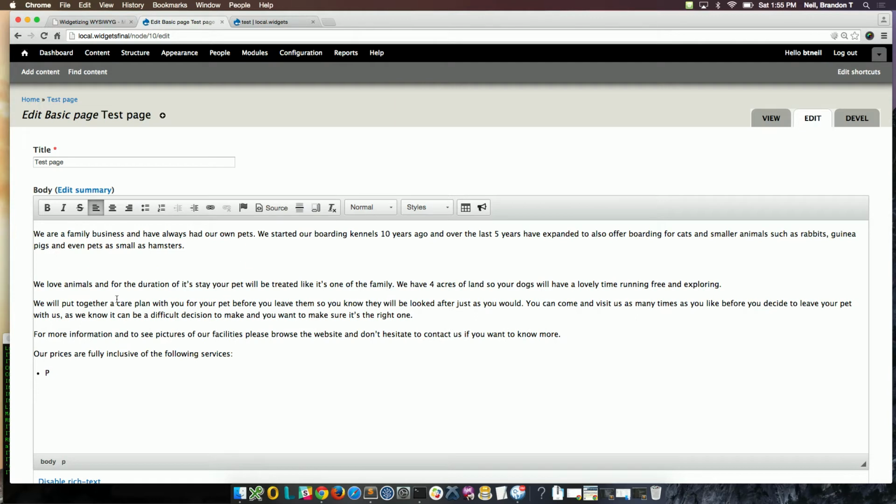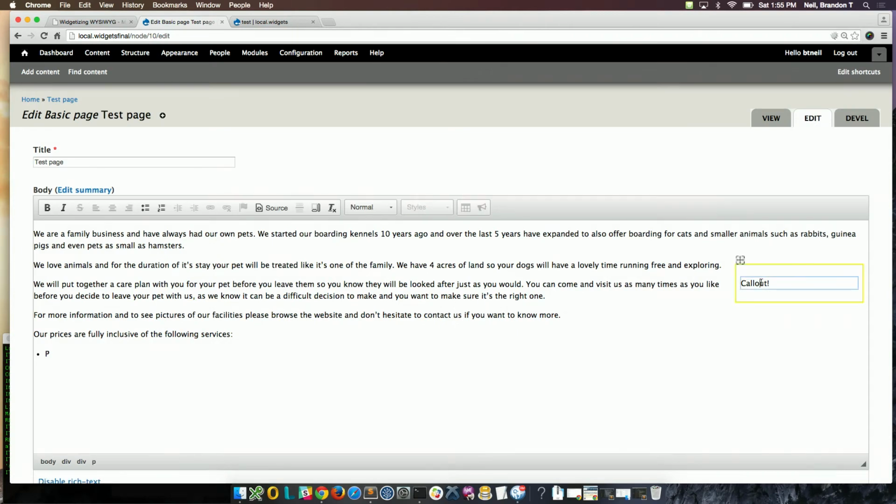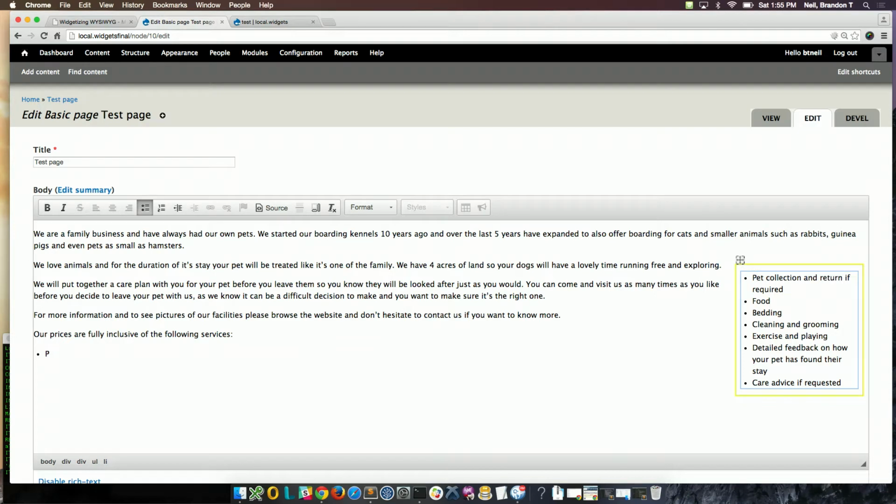To do that, I'm putting my cursor in the WYSIWYG. The little icon I built for this is a little microphone piece. But when you click that, I get a dialog. I'm setting alignment, and I create this little callout. And I forgot the P. But so I can do a few things here.